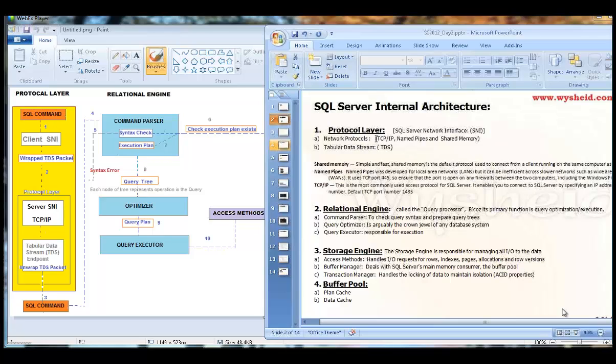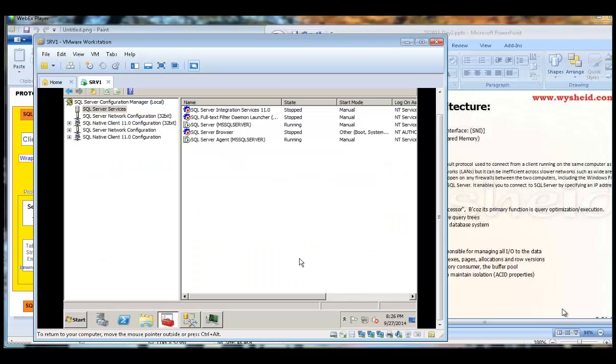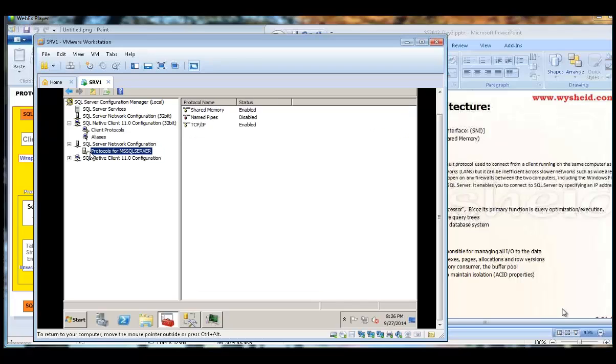Shared memory is a simple protocol used only for the particular box. Don't compare it to Oracle shared memory. It's a protocol for when your client is installed in the same box. If your client is also installed in the same box, you can use the shared memory protocol to connect to your SQL Server.